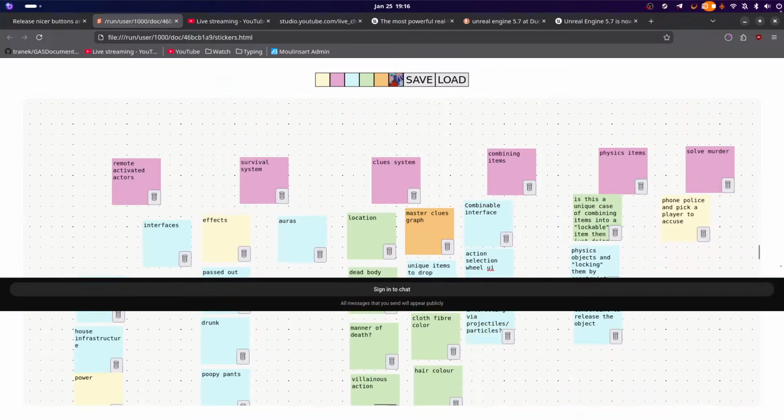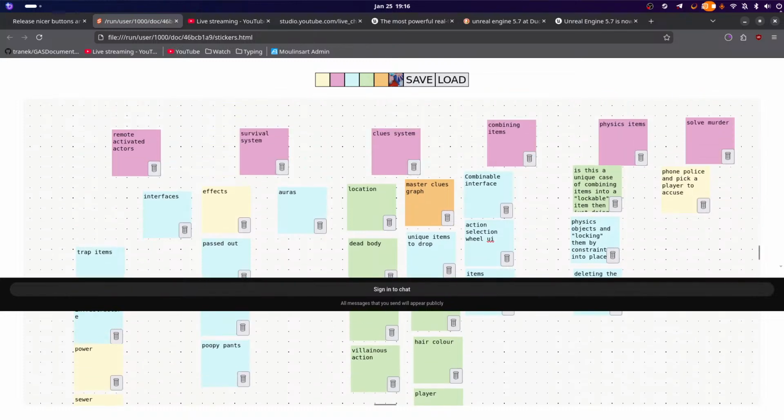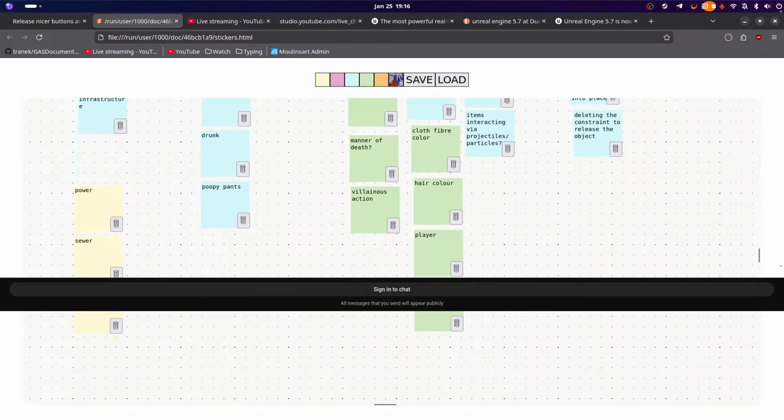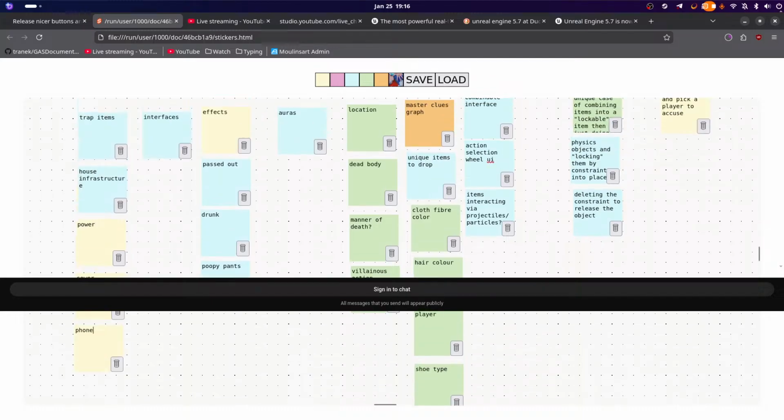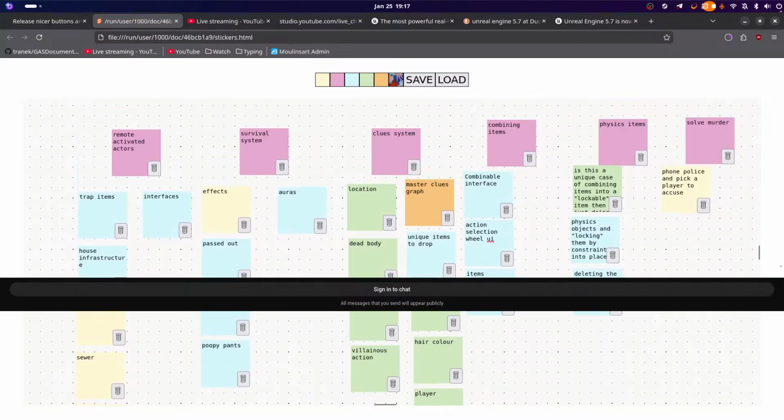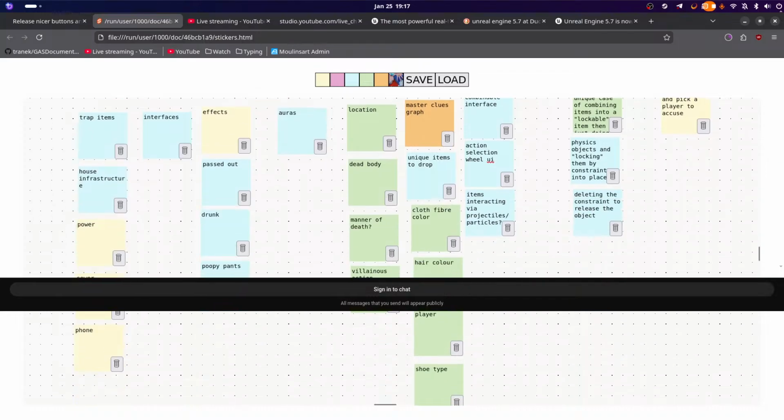And it's pretty much like content after that, isn't it? Wrap items, house infrastructure, power, sewer, home. All right. So essentially, these might have to be more complex and have to do with combining items. So the idea that I can shut off the power, I can shut it off and turn on the power. I could do that right now. I'm going to put the trap items at the bottom. I'm going to do the house infrastructure first.